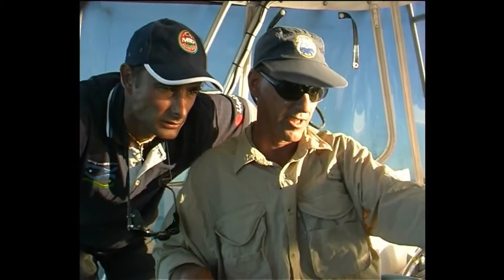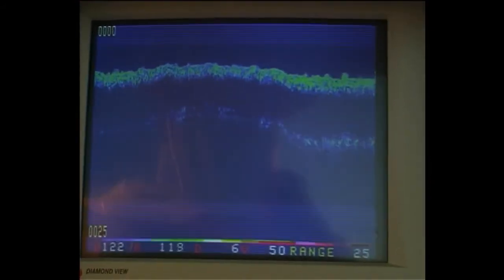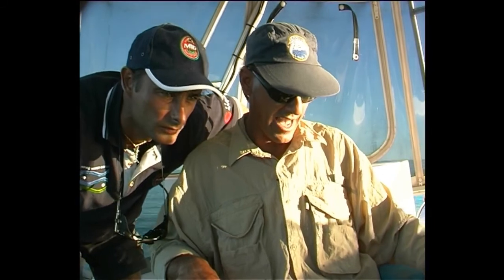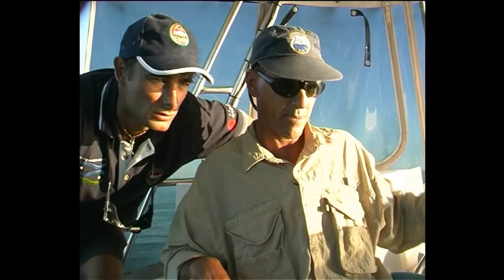Right here, we're right on the top of the shoal now in 5 metres. As you can see on the sounder, there's a few fish starting to happen, mid-surface, mid-water fish. As we get another 100 or so metres across, it should start dropping off into about 13 to 18 metres. So we're going to try and work along the edge of the shoal and hopefully pick something up along there.